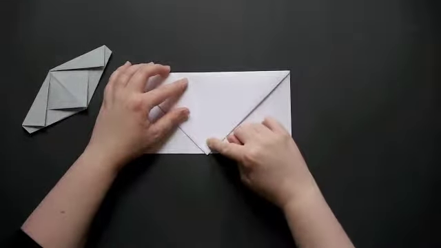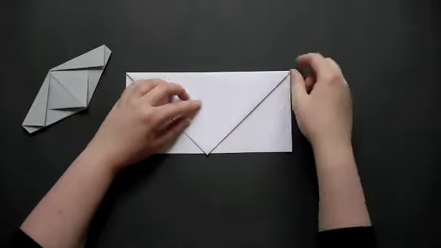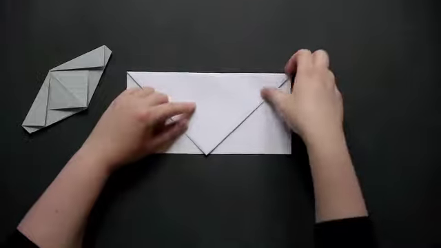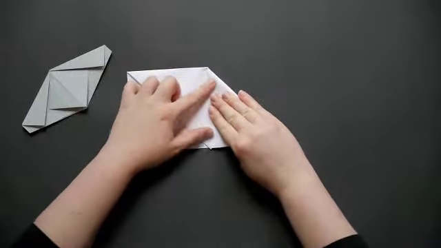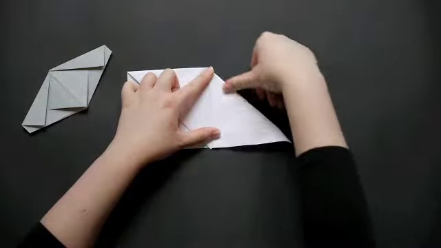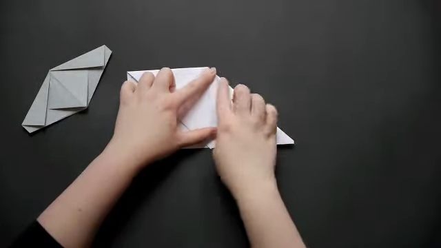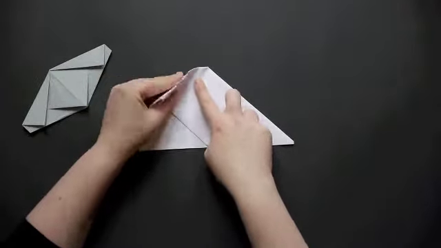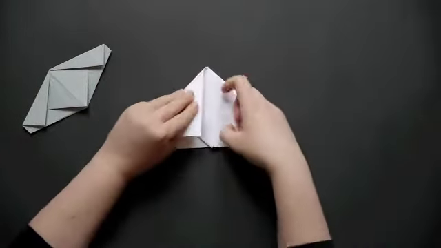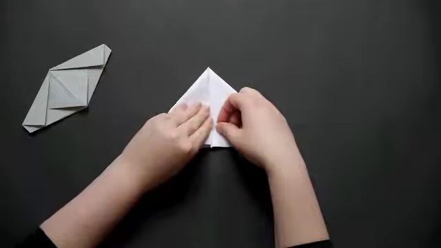There's a very faint crease right here, and we're going to use that as our guide for folding down the top of our envelope. So I'm going to fold down one side right on that line. It's a thick piece of paper to fold. Do the same thing to the other side.